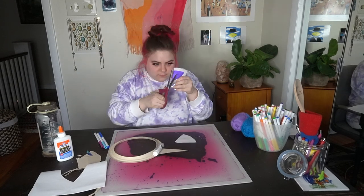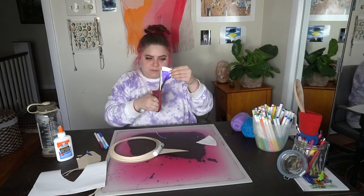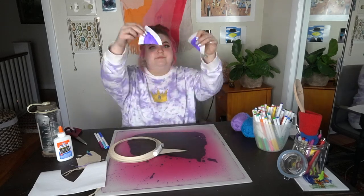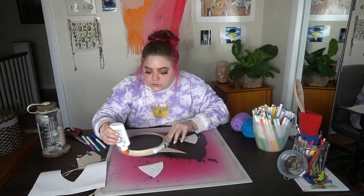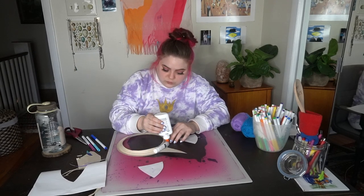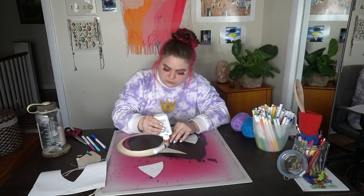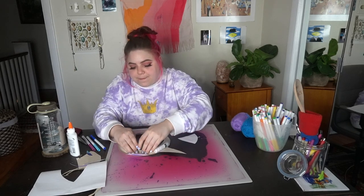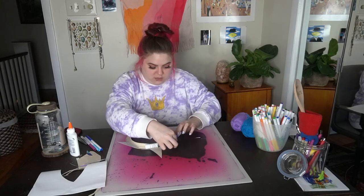When you finish your ears you're ready to attach them to your headpiece. I'm cutting mine to be a little bit rounded at the bottom so that they fit into the lip of the plate, but you can keep them flat — it really won't be an issue because this is a much lighter paper than what is used for the paper plate horn. Because it's that plain lightweight paper, all you really need is a little bit of glue and then you smush it into that lip and it'll be totally fine. It shouldn't give you any problems.